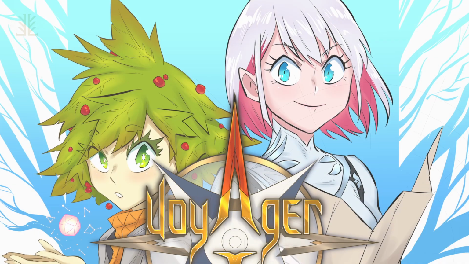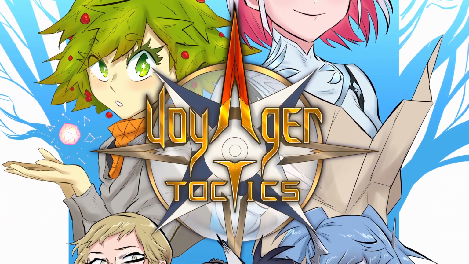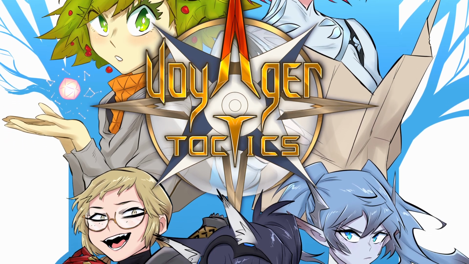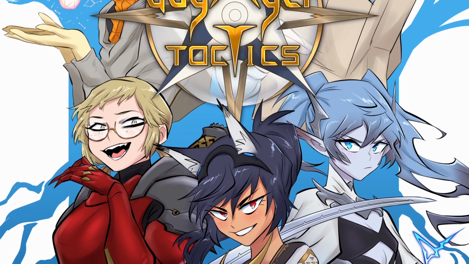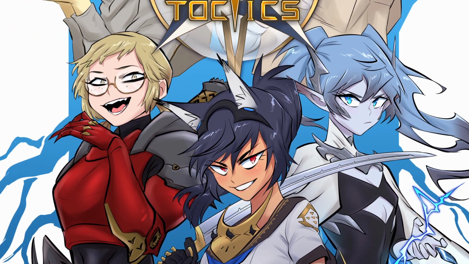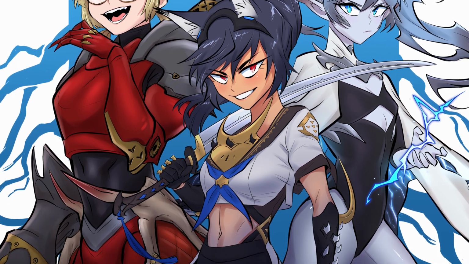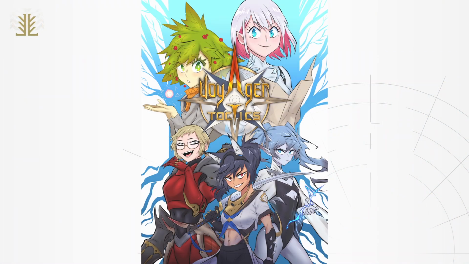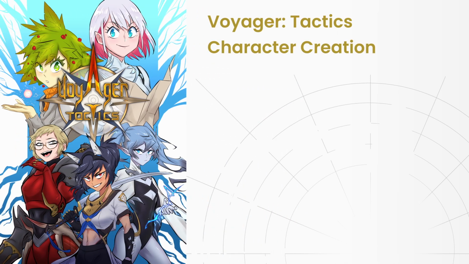This is the world of Voyager, which is a sci-fi fantasy setting and original tabletop system I've been working on off and on for the past 2 years. I recently caught a creative bug for it, so I thought, okay, might as well finish everything in a semi-release state, and here we are. In this video, I'd like to do a quick rundown of character creation as a guide for new players and to promote the game system.